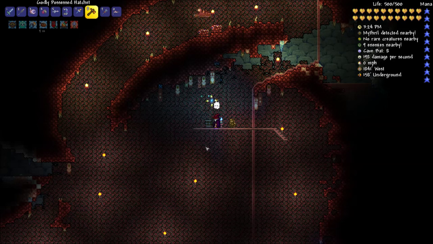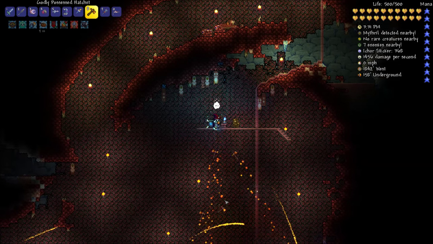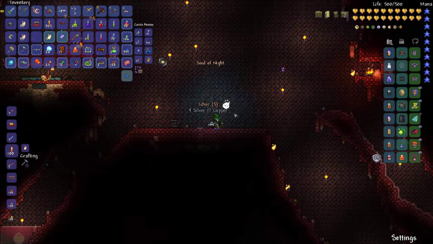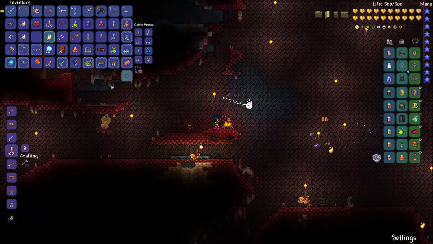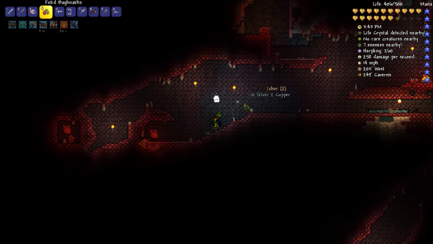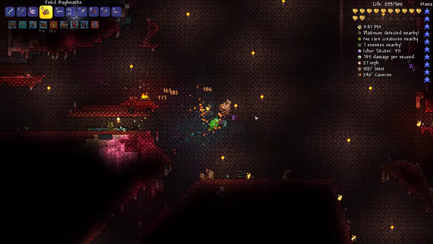Alright, guys. So, I've been at it for a bit. Haven't gotten it yet. Still looking for that crimson key. But, yeah, we got some other cool stuff. We got a dart pistol. We got flesh knuckles. We have the most requested item on my channel.